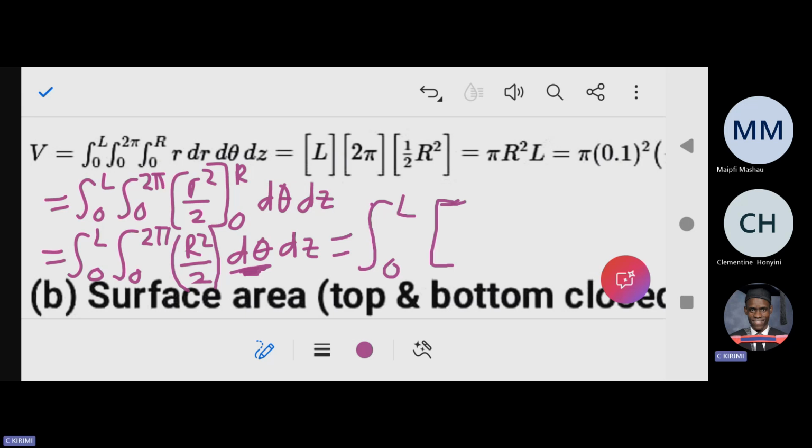Maith, what do you get? It's theta. It's theta r squared, theta r squared over 2. This is what you differentiated. D theta of theta r squared over 2. When you differentiate theta, you get 1. And what is 1 times r squared over 2? It's r squared over 2. Then you write dz. Any question?